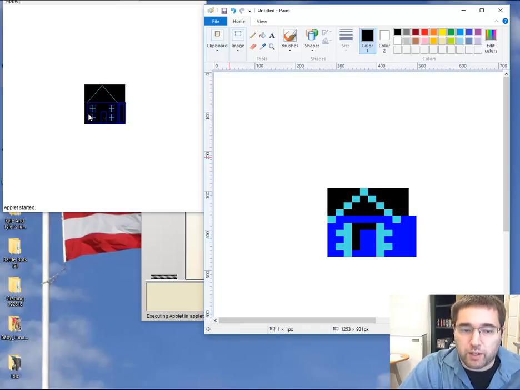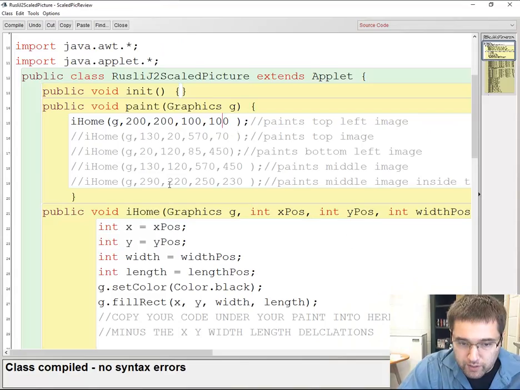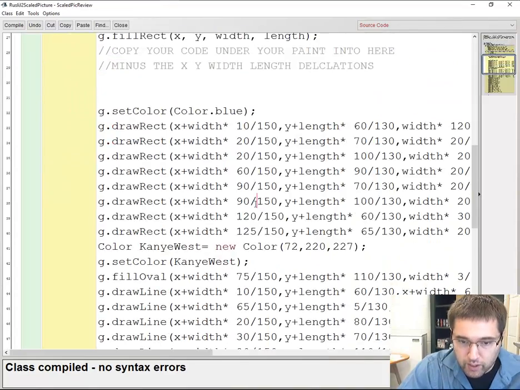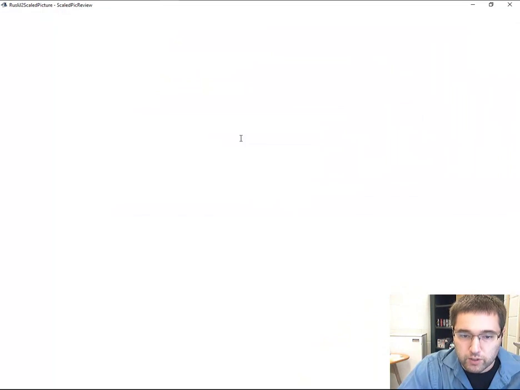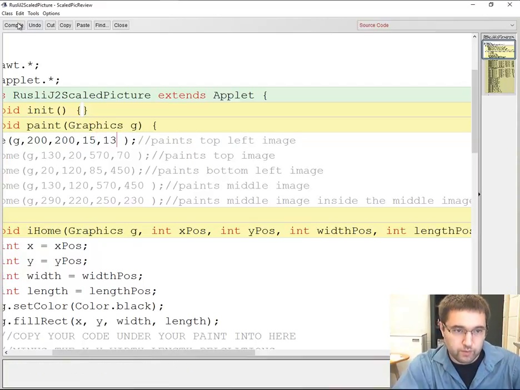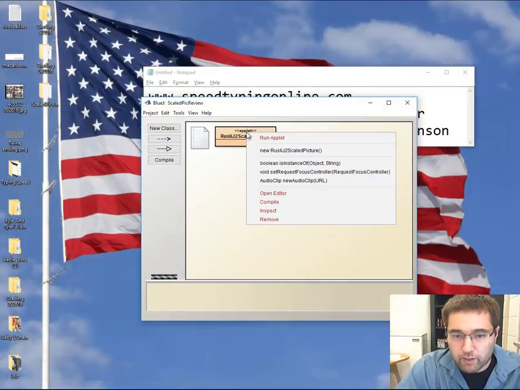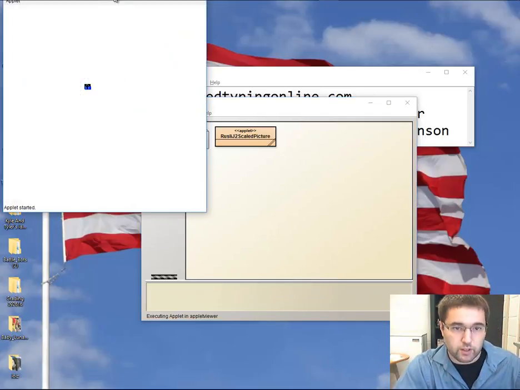Because think about it, how many pixels does this require? Probably at least 20. The easy way to see what the requirement is: if it's less than this number right here, it probably won't work. Now this will actually work for 15. If I go 15, 13, it'll probably work. So let's just try that. Because that means everything will have at least 1 pixel. And that does look like it's good.